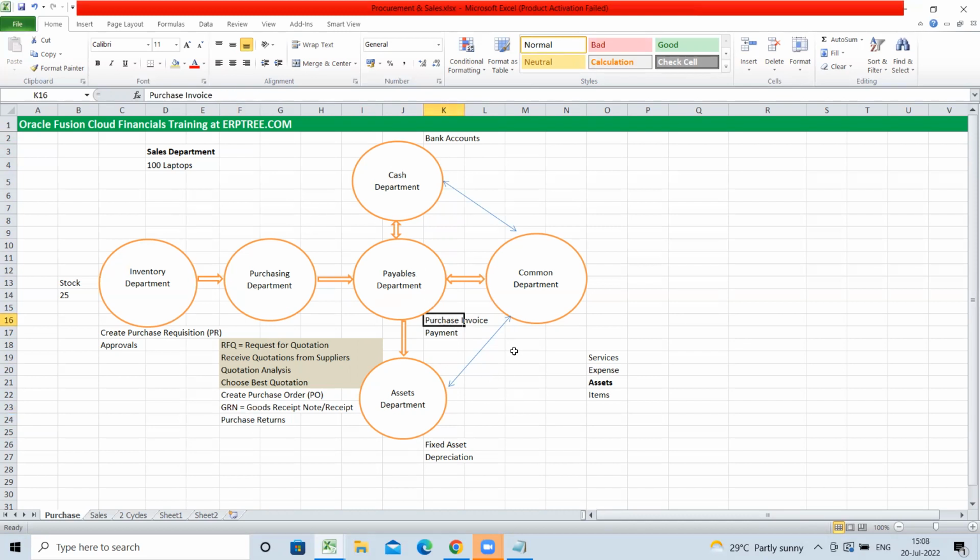For that reason, you have to understand what transactions they record, and how they record them based on the activities we are doing in purchasing or inventory. So once the payables department makes the payment, they'll share the payment information with the cash department. What is the basic responsibility of the cash department? Their very primary responsibility is that they maintain the bank accounts and they perform the bank statement reconciliations.